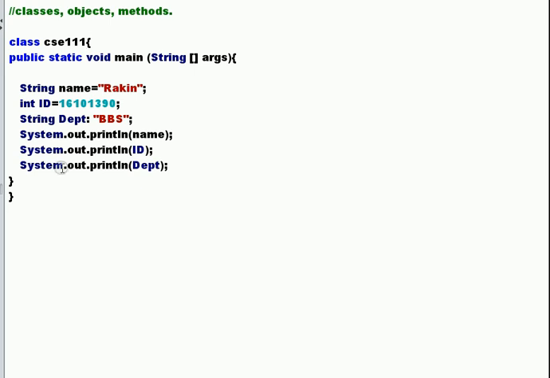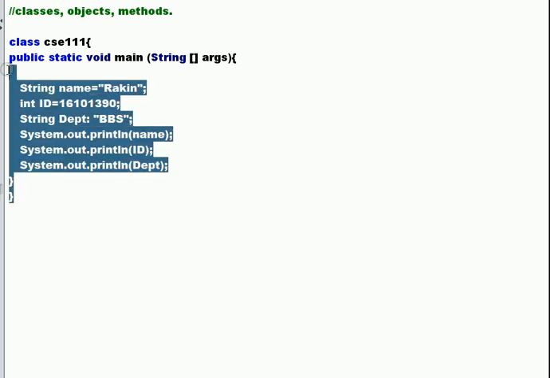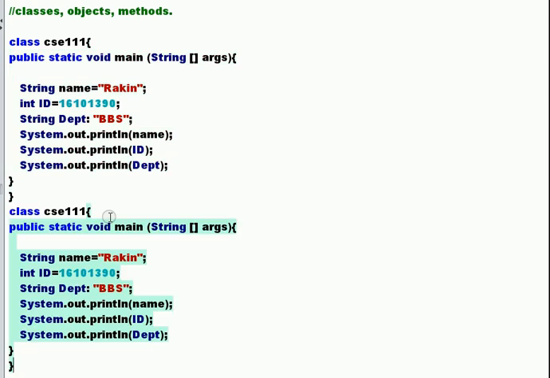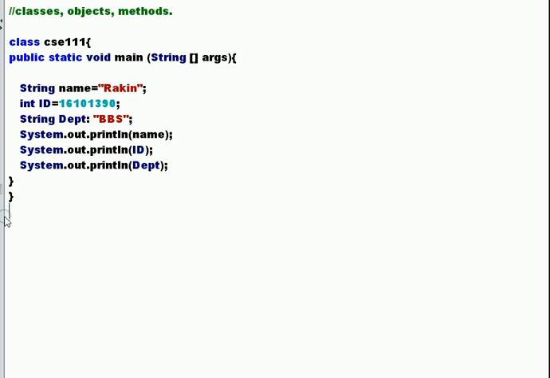Now if you're a genius, you will say, okay, why don't you just copy this whole thing and paste it again like this and so on. But I still have to change 3,000 codes. I want to store them and call them whenever I need them. How can I store this information so that I can use it when I need it?